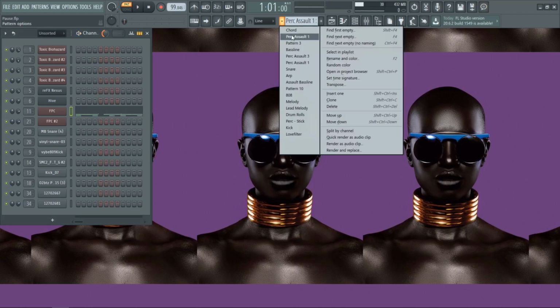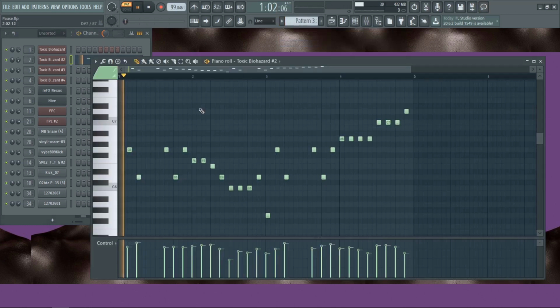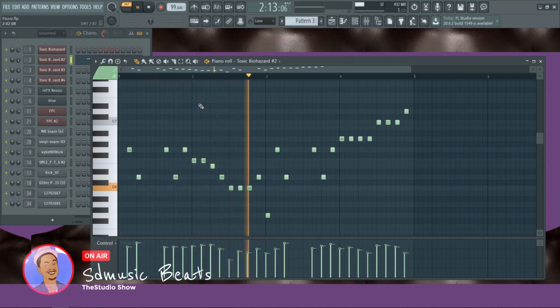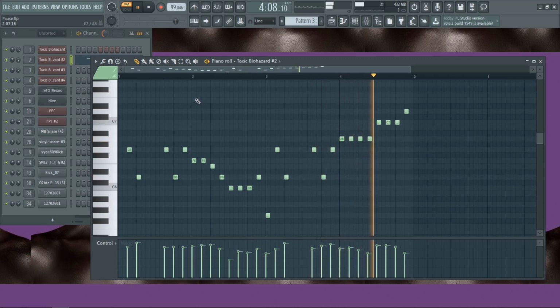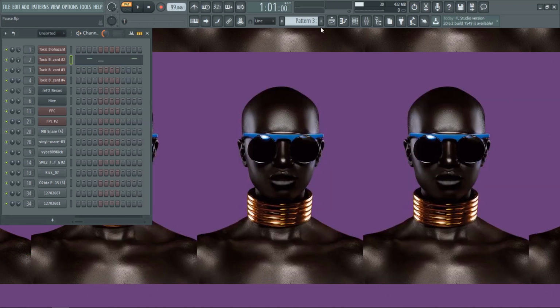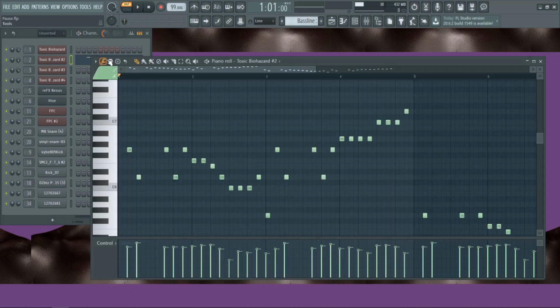That's great. And the third pattern, we have a bass line. On pattern 4, we have another variation of the bass line, just to switch it up a little bit.